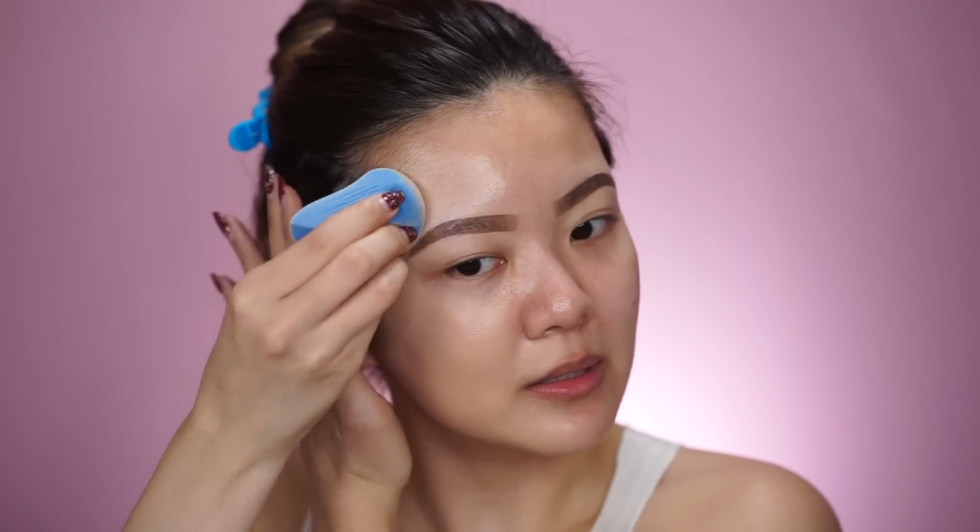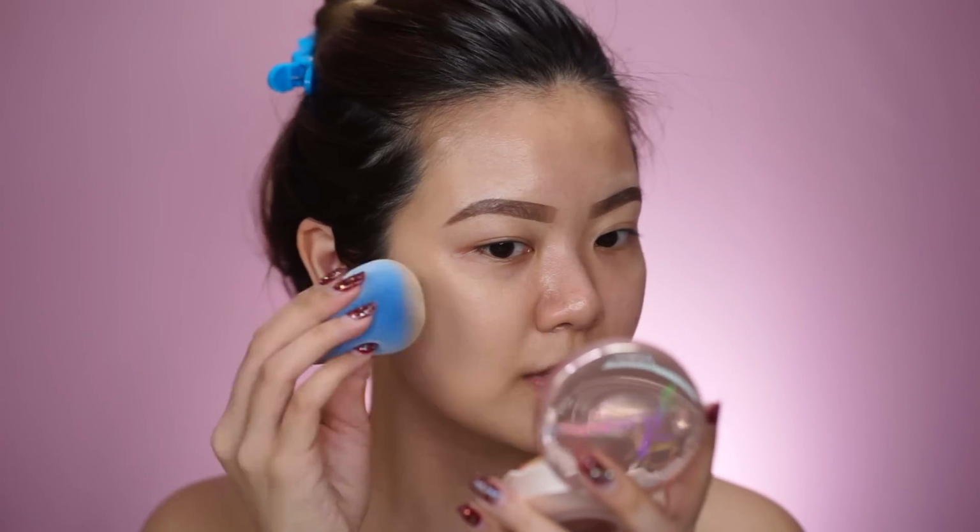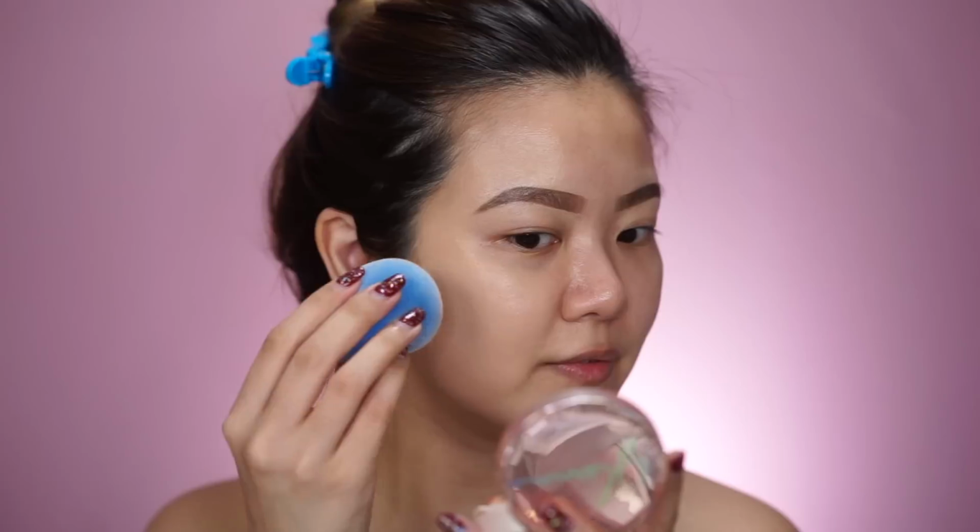So far so good. The only thing I don't like about it so far is that it's not very soft, so I can't squeeze it into a smaller size. So this is a little bit too big. Like for example, in this area right here, if I don't want to touch my eyebrows, slightly difficult. Going for a close-up here. I do have to say it is applying the foundation really well.